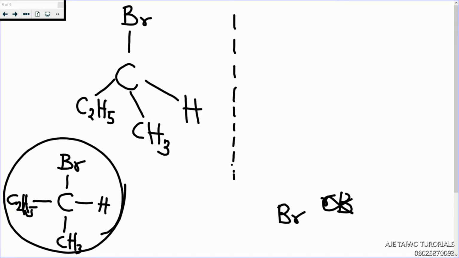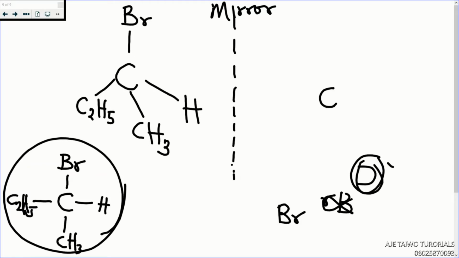Let me now draw my own and tell me if you are correct. This is a mirror. So what you will see exactly is something like this. Carbon is still carbon. At the back of the paper, it will look like this, but you don't draw that. You still draw your normal carbon, your normal bromine, your normal ethyl, your normal methyl.